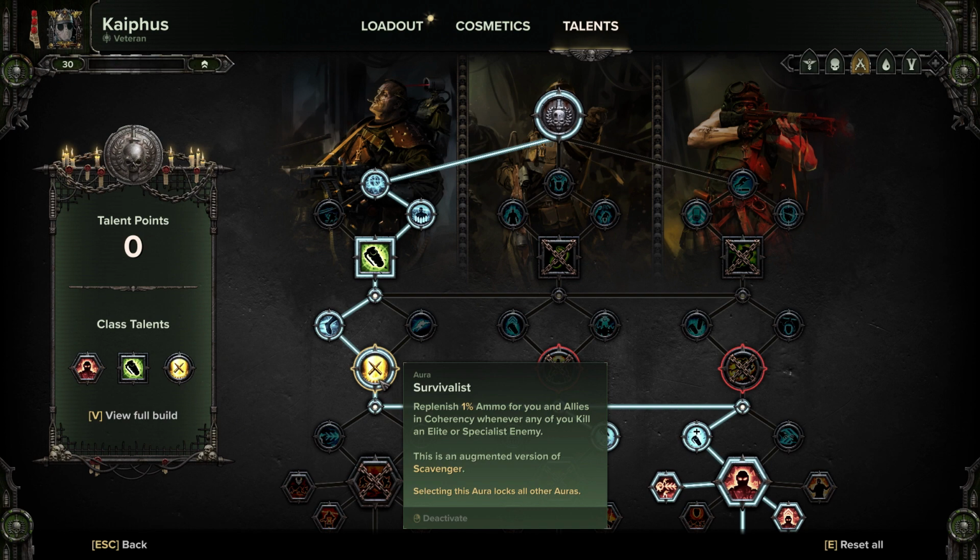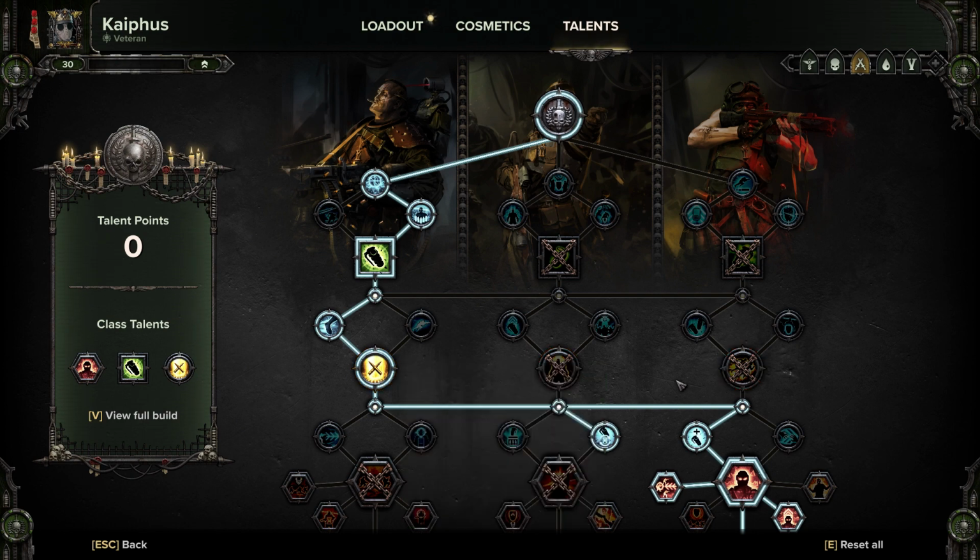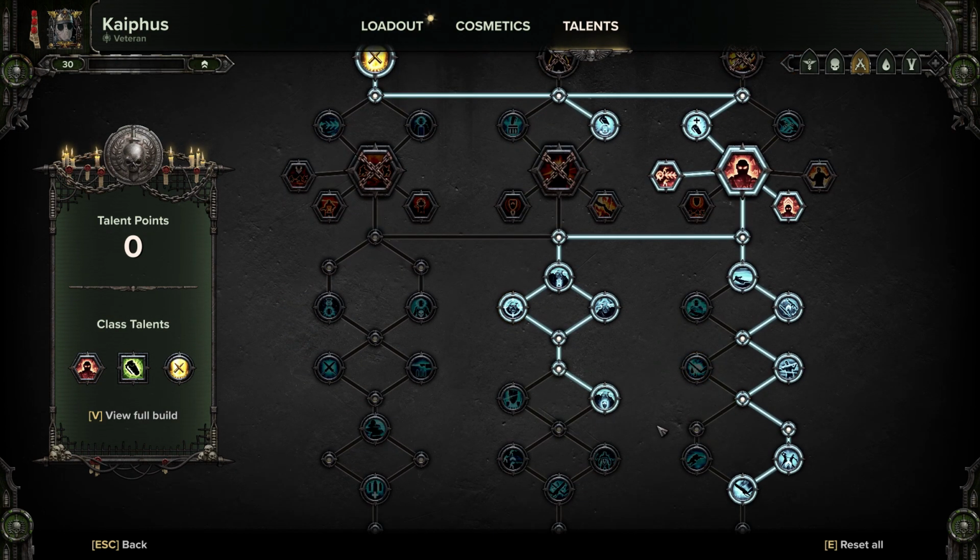bit out of reach. But when you have Survivalist, every time you kill an elite or special, or any of your teammates do that are in coherency with you, you get about 8 bullets back. So your ammo just doesn't become a problem. Most of the time when I run this build, I very rarely need to pick up ammo, and it's incredibly nice for that. The rest of the tree is pretty much the same, especially the bottom is identical.